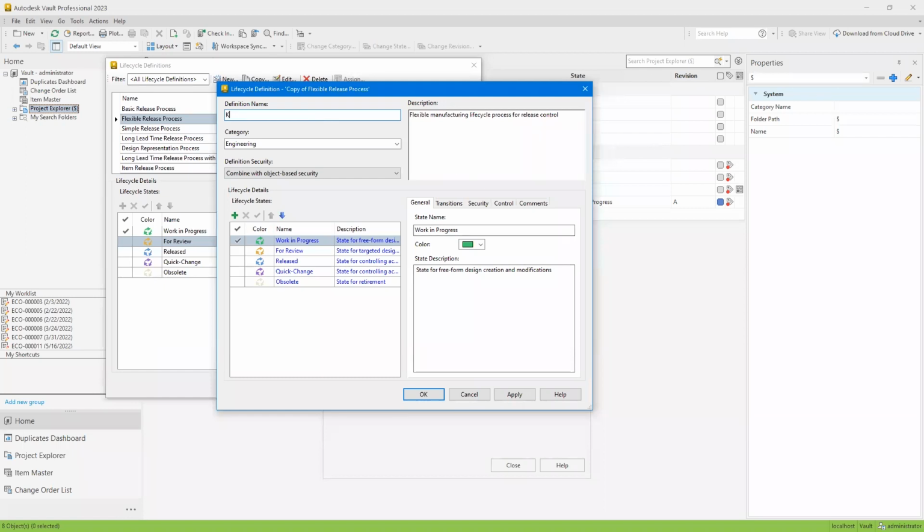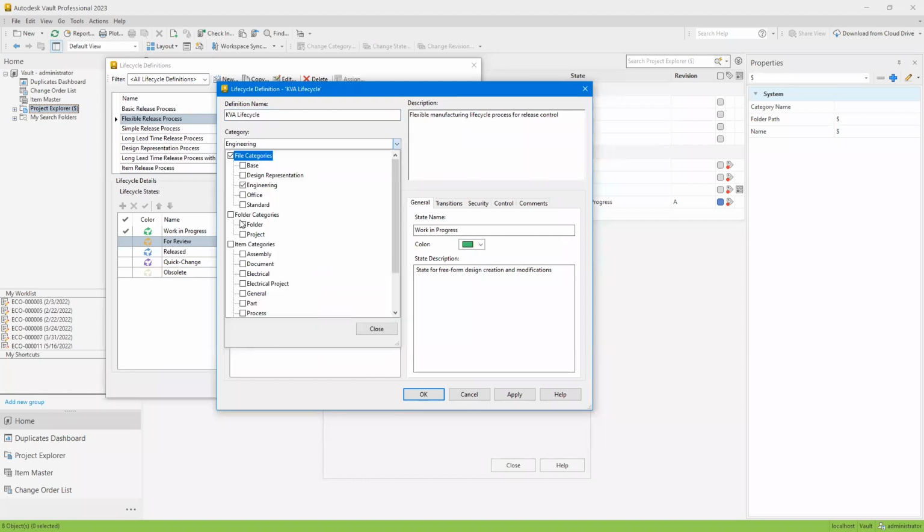So this piece, life cycle, will be the one I'm going to name it here. And then you can make this decision now if you know which categories you're going to be using. And we're going to be talking about categories in a little bit here, but if you already have that category created, you can assign it. I know I want this to apply to my engineering category and files.